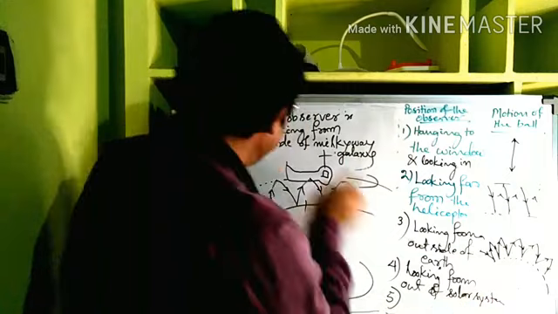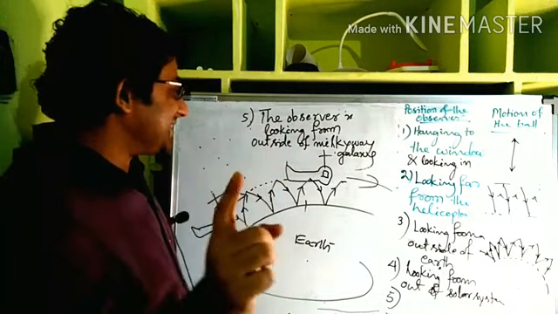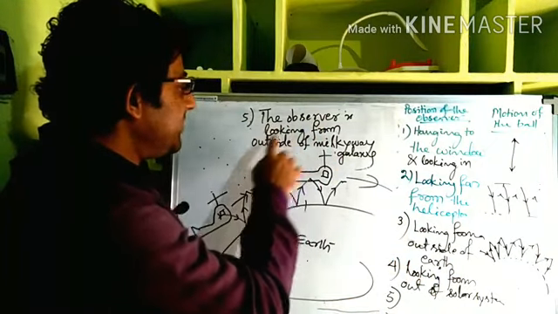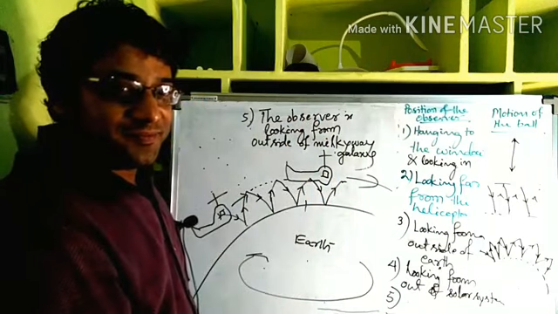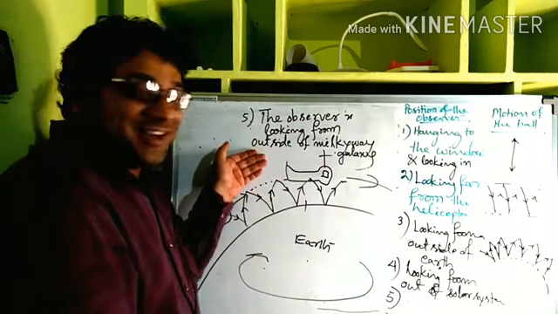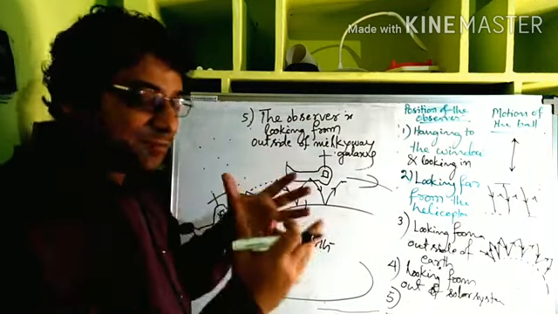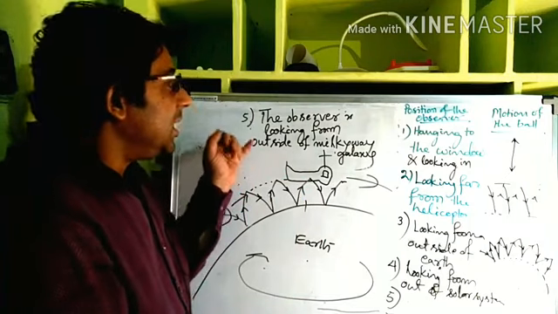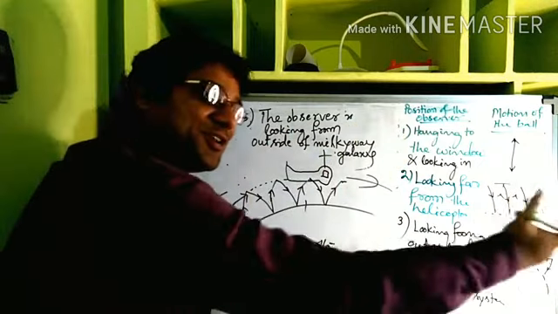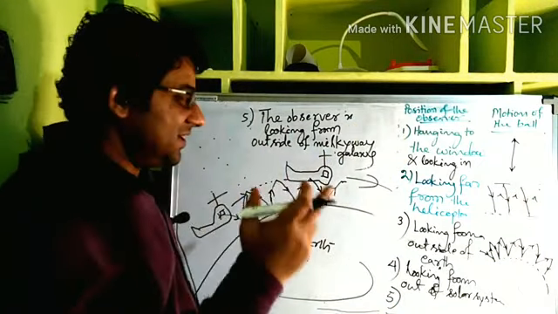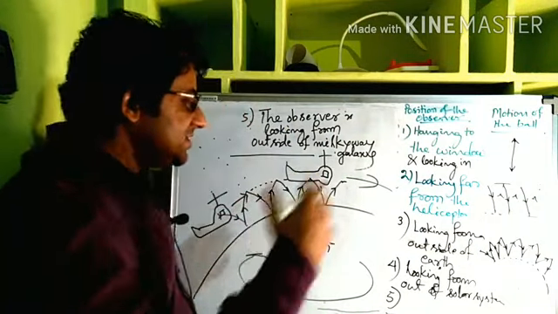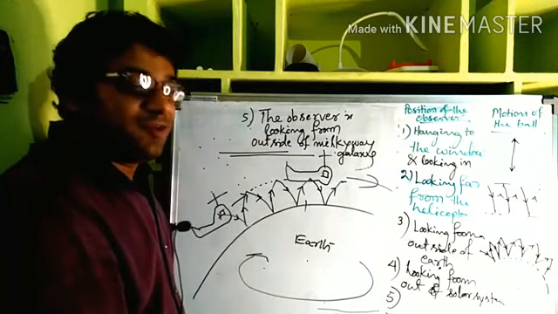Clear? Now you imagine, this is the fifth one, a task or assignment for you. You have to imagine how the motion of the ball will be. The observer is looking from outside the Milky Way galaxy. Fine. You can stretch it still further if you find it easy to think. If you can bring this into imagination, you can still think, if you are looking so far that the Milky Way galaxy also is rotating all together in the universe. So along with that, how the motion of the ball will look like, you can think. But stretching your imagination to this extent also will be quite a task.